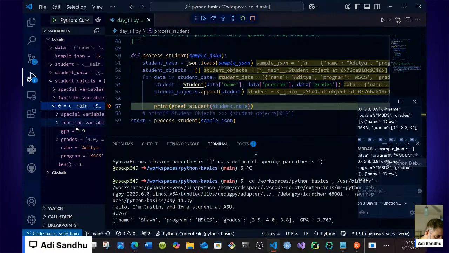So we have to go inside 0 and then you have to go GPA, grades, and name, program. So student objects, student, no, 0.